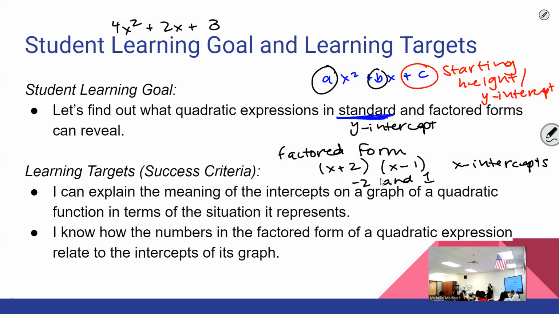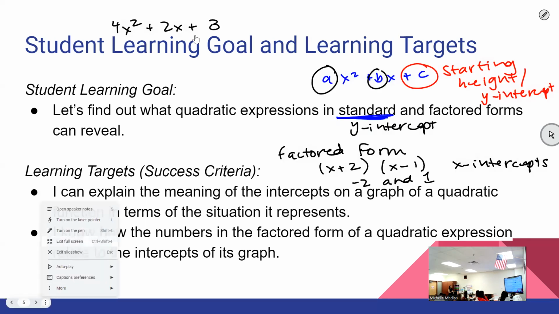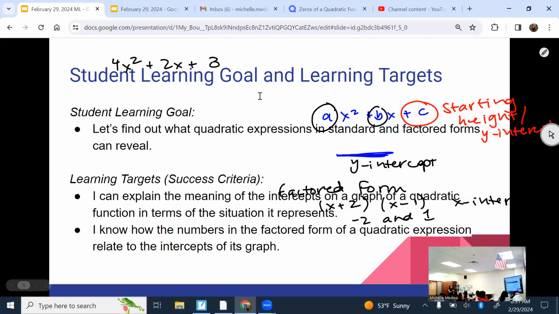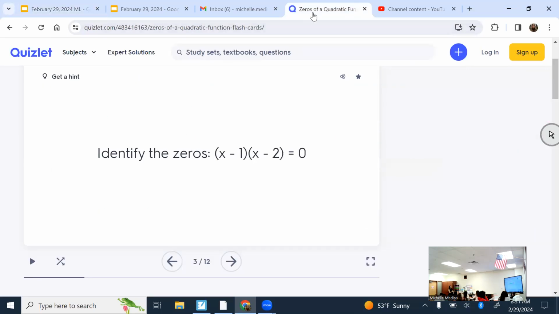So what we were noticing in a series of a bunch of graphs and their equivalent equations, the x-intercepts happen to be like this number just with an opposite sign. That's what we noticed. You'll see why is that later on, but that's what we were noticing. So when it's in factored form, you can identify your x-intercepts or your zeros really easily, and we'll use examples of that. So I pulled up a random Quizlet, like I just went on Google, and I wanted it to help me practice identifying my zeros from the factored form.